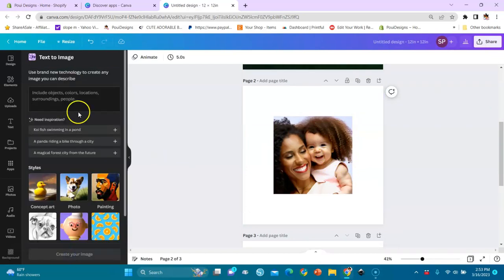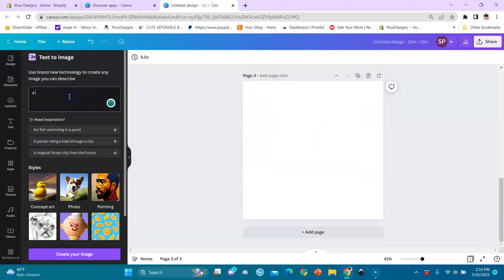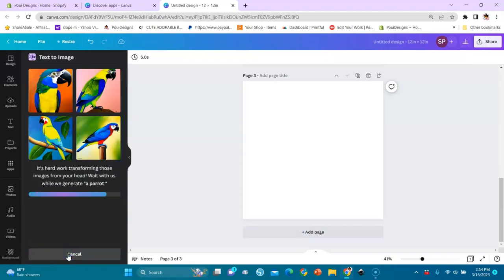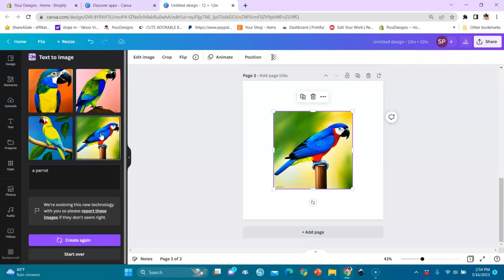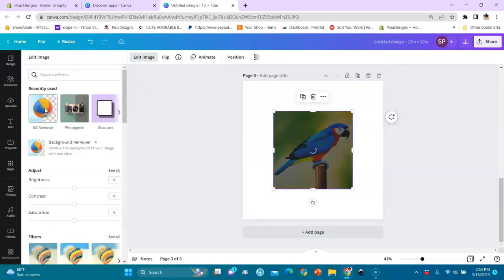Okay, let's start over, and let's go to the painting one fast. Let's say a parrot. I'll just say parrot, painting. I want a painting of a parrot. And I click it. Ooh. A painting of a parrot. That's nice. You can remove the background too if you have Canva Pro. Oh, I love it. This one, his head is cut off, so I don't think I can use it. This one, let's see. Let's remove the background, really quick.